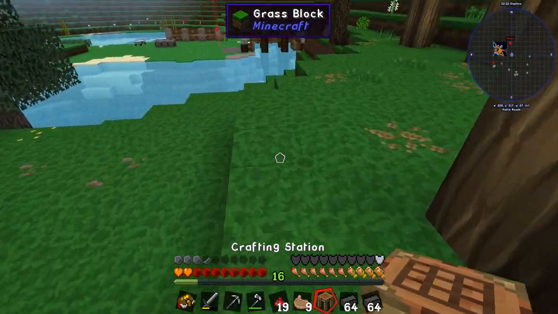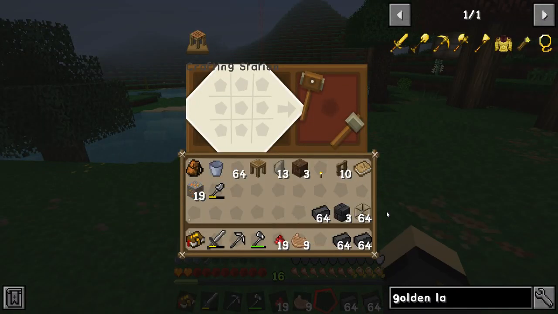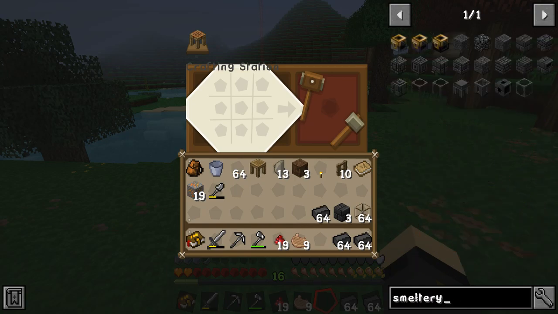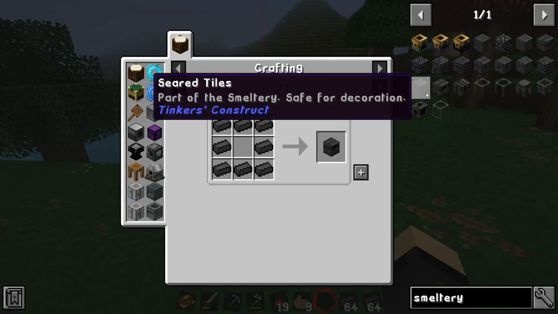So, what I want to do now is get to making a few different things. So, let's type in smeltery, like this. And we want a controller to start off with.